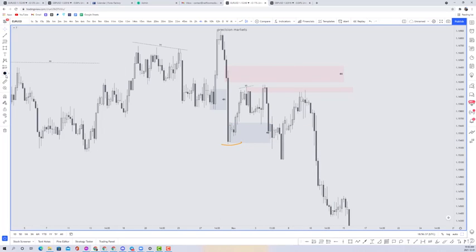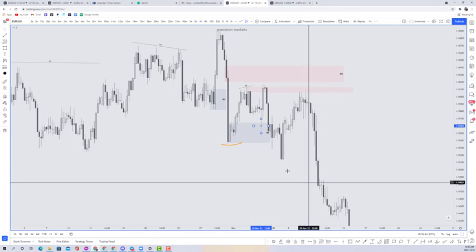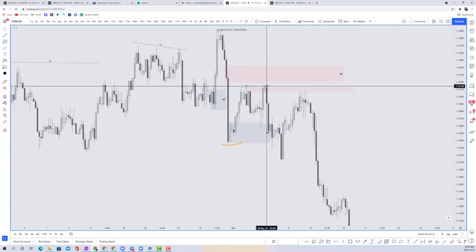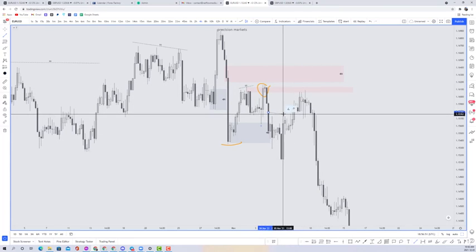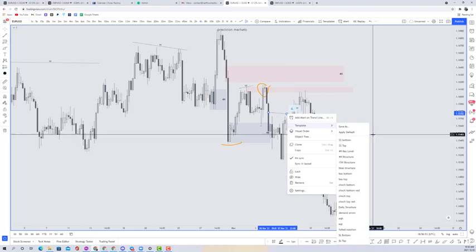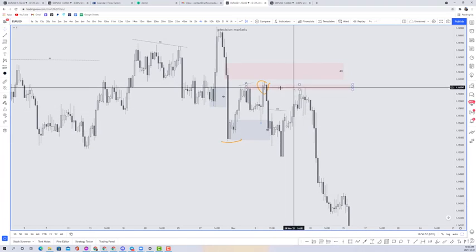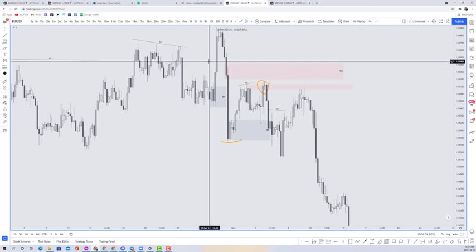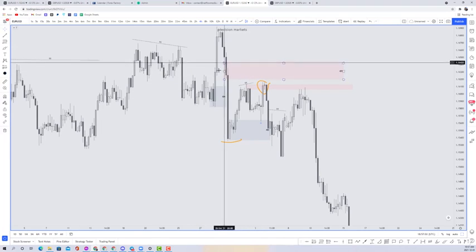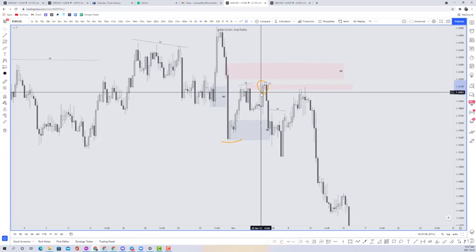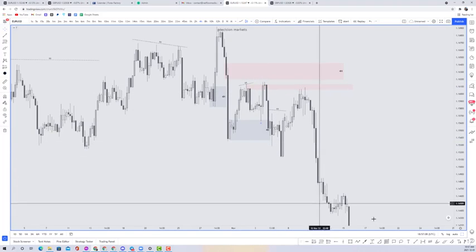Where's the reaction point? This is our reaction point. Where did the move come from that took out that reaction point? Well, now we're back to this 4 hour POI. Where's your inducement? Right here, that's intact. And a lot of times these things will align for us, and a lot of times the 4 hour, like right here, the 4 hour didn't play for us. So how do you know whether you should wait for this or not? The true answer is you have to react to what the market shows you.